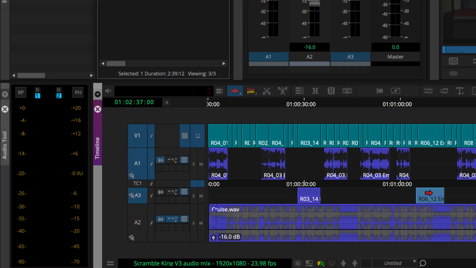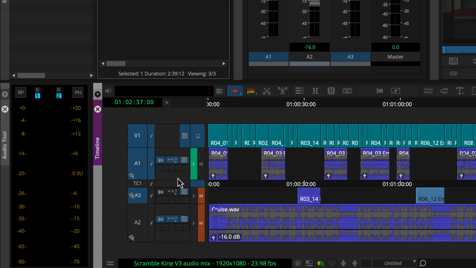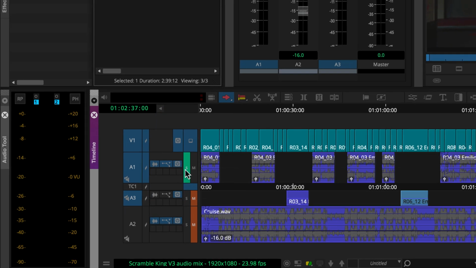First of all, you want to make sure your audio never hits 0 on the audio tool's digital scale. We'll use this digital dB scale throughout this audio session. For Scramble King, we're going to make sure our audio doesn't peak above -8 overall. Let's start with Emilio's interview. So we'll solo his track, call up Clip Gain from this menu so we can monitor our changes in the timeline. Just a reminder, you can open this track control panel by clicking this button at the top of the timeline. Let's play part of this.